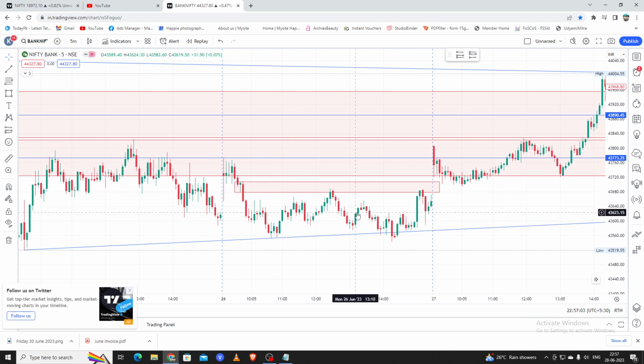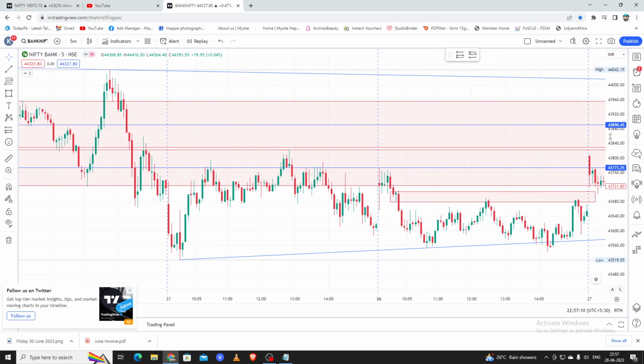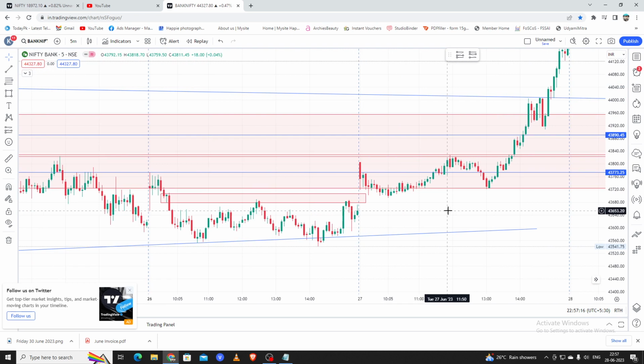You need to go back and do the backtest for this type of drop base drop and rally base rally. If you have any questions, you can comment. This is the strategy I'm sharing. Whenever you're confused about which retracement level the market can go to before coming down, this is the right opportunity.